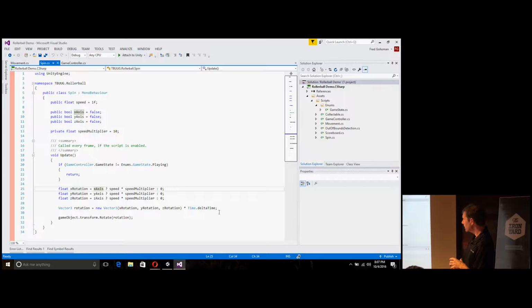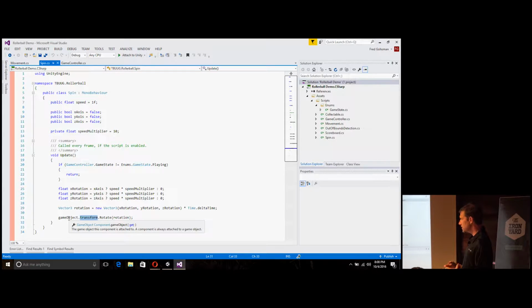And I'm multiplying that by something called delta time. So I said that update is executed once per frame, but not necessarily at any fixed interval. But we really want our animations to progress at a fixed interval. If our game slows down or speeds up and we don't account for that, it'll be kind of choppy. So Unity gives us this thing called delta time, which is literally the difference between the last time the update method was called. So this just gives us a way to smooth out our animations to keep it more consistent.